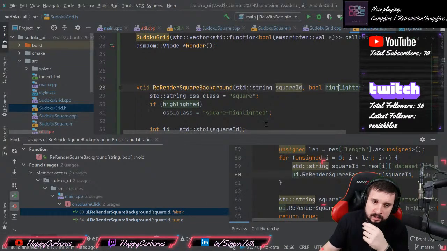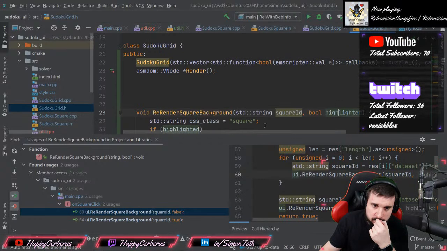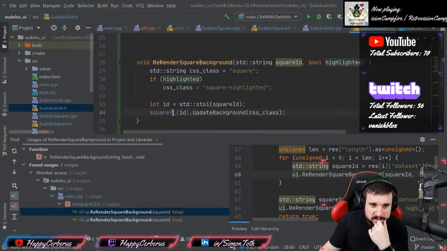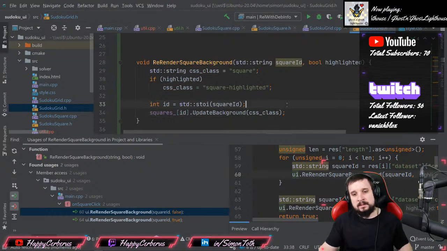Should this be here? That's the question. It needs access to squares, so it kind of needs to be here.